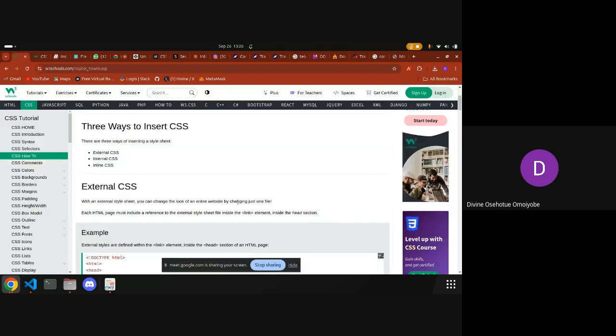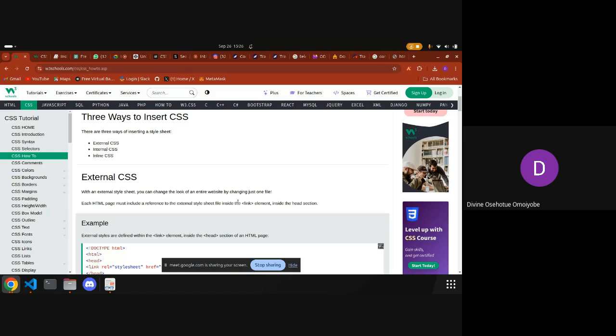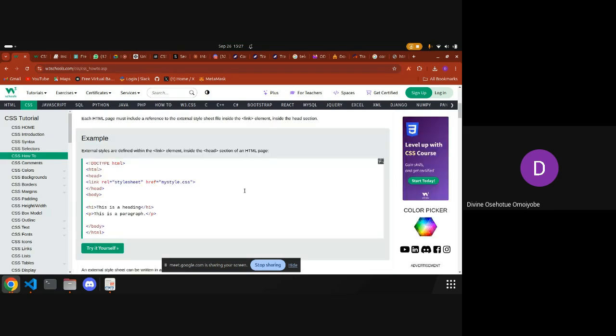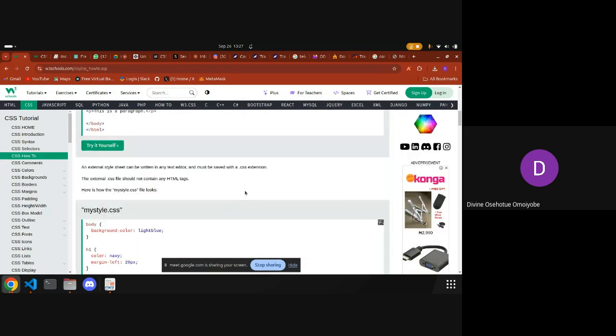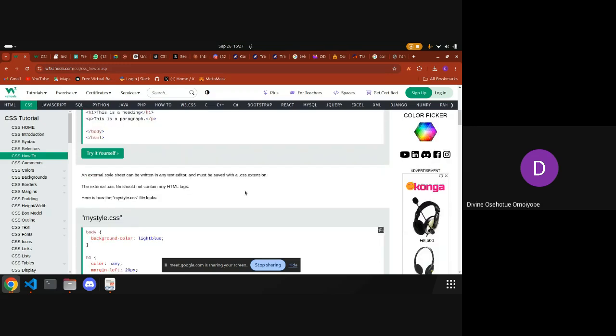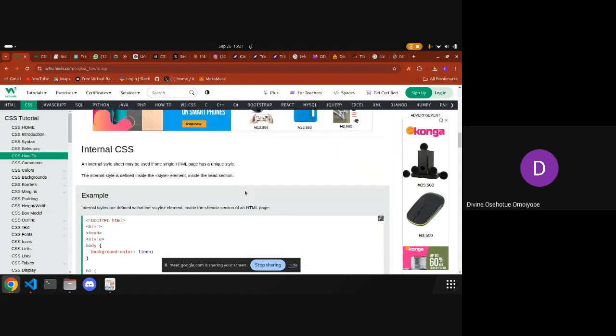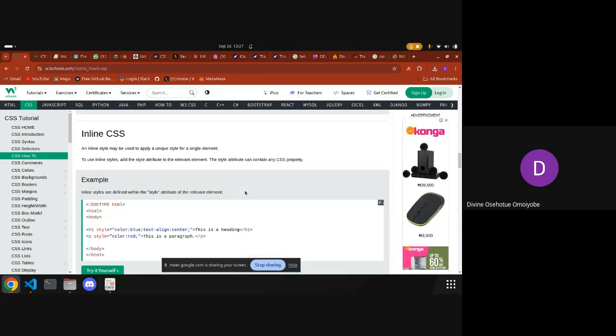So we have external CSS, internal CSS, and then we have inline CSS. So I would like to start with inline CSS. So an inline style may be used to apply a unique style for a single element.